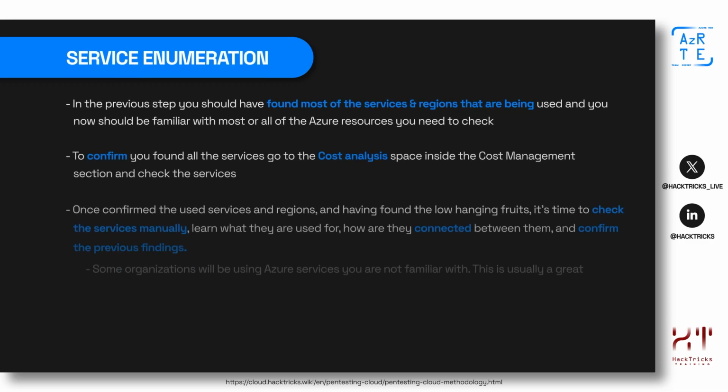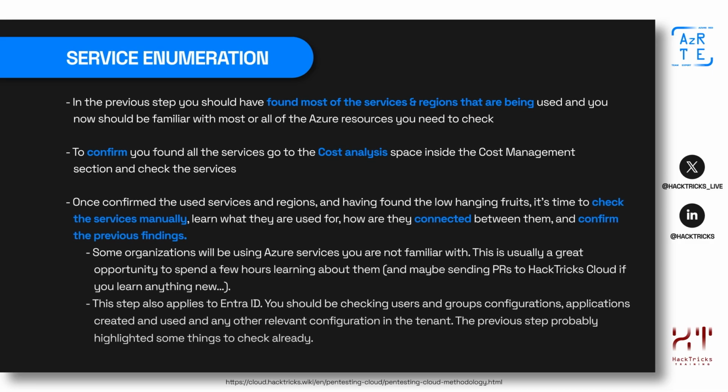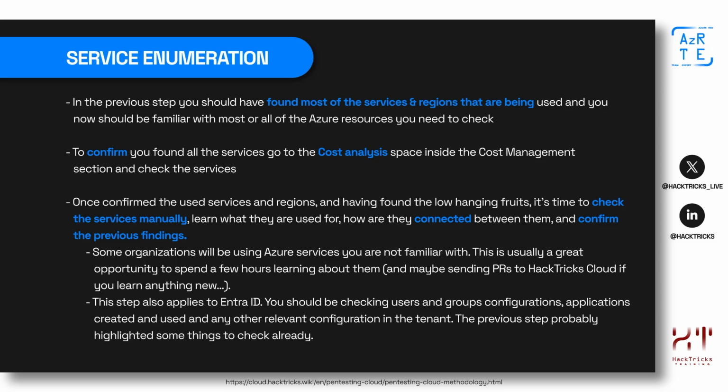In the previous step, you should have found most of the services and regions that are being used. And now you should be familiar with most or all of the Azure resources you need to check. To confirm you found all the services, you can go, for example, to the cost analysis space inside the cost management section and check the services. The goal is to make sure we have discovered all the resources, all the services that are being used inside the Azure subscription or subscriptions we are checking.